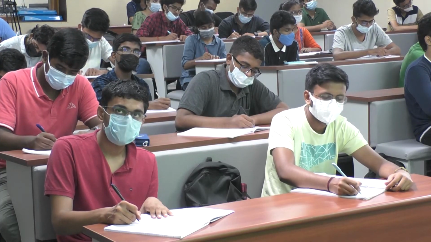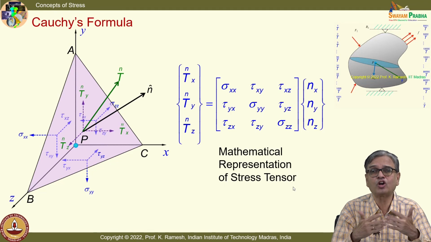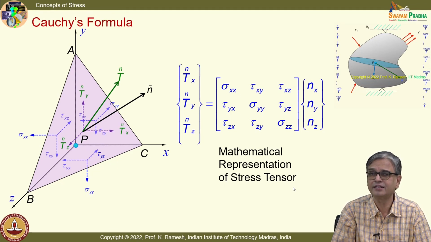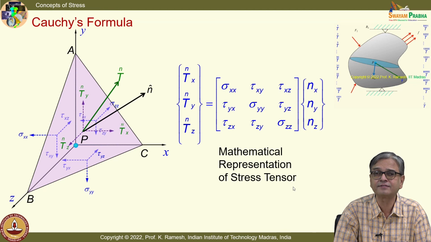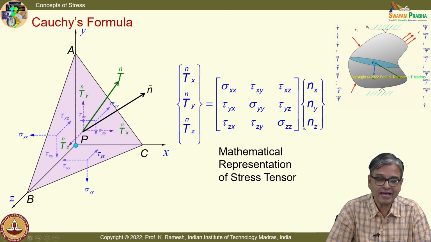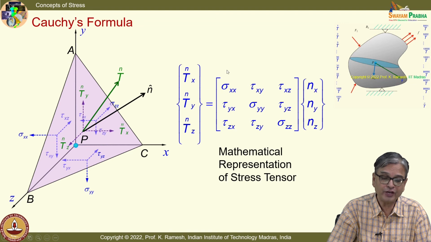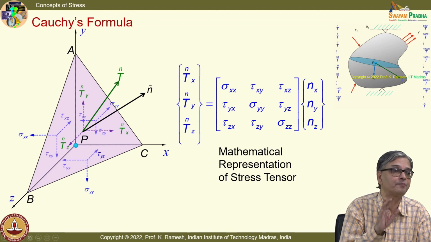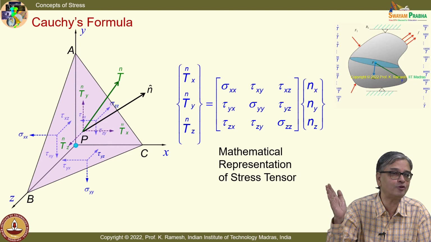So, initially we saw P by A was looking like a scalar. I said it is no longer a scalar when we developed the concepts. We initially thought of it as a vector. We call this a stress vector, but I am not satisfied unless I know what happens on all the possible infinite planes. For that we found a via media. If I know the stress vector on any 3 mutually perpendicular planes, I can find out the stress vector on any arbitrary plane, mainly because I have the direction cosines. So, if I specify the plane of my interest and if I know this for a given point, I can find out the stress vector on any of the arbitrary planes, 1 to infinity, no problem.